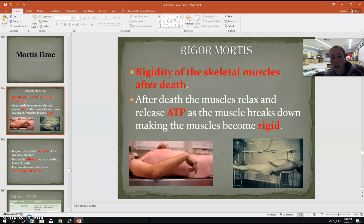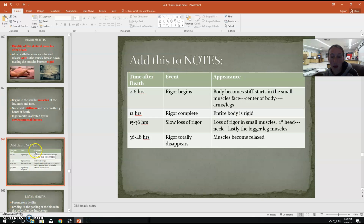Okay, so there's a time frame that you need to understand about rigor mortis. And there's a table on the next slide. And this was the table that I asked you to kind of memorize and get an idea of when things are happening. Okay, so first off, approximately 2 hours after death is when you start to see the stiffening of the body. And at that 2-hour mark, the muscles that stiffen up first are your smallest muscles in your face and your neck. And then it extends to your arms and your legs.